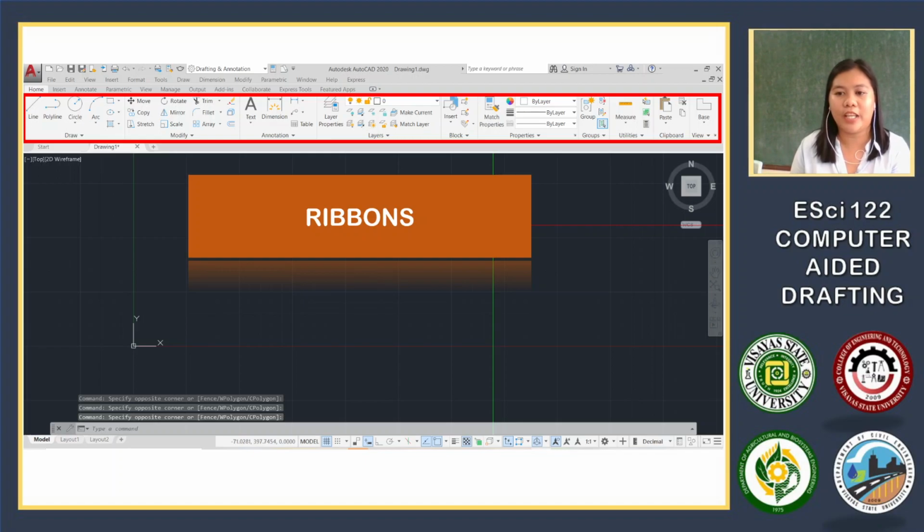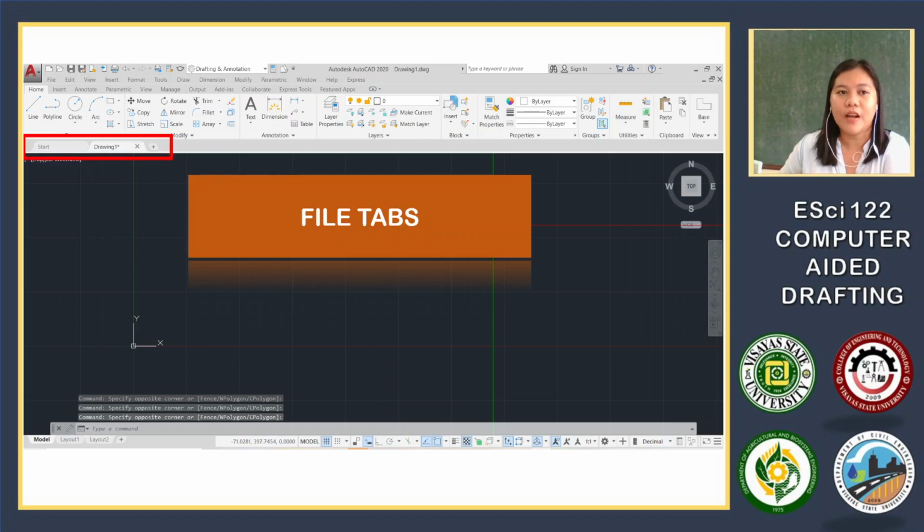format, arranged as per their use. Okay? So, the ribbon consists of panels. Some panels are associated with dialog boxes, which can be used by pressing the bottom right corner arrow of the panel. Okay, so when we say you just want to draw lines, no? Okay, so we have lines here, then polylines, no? Circle, arc, no? Then the common commands like move, copy, stretch, rotate, mirror. So, you can find them here. Okay, so that is ribbons.